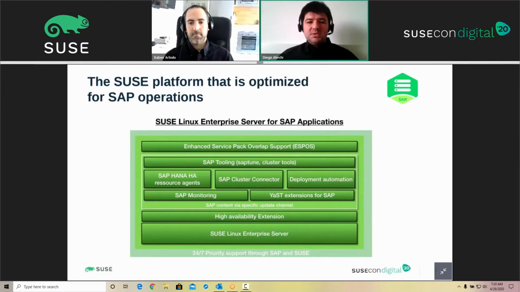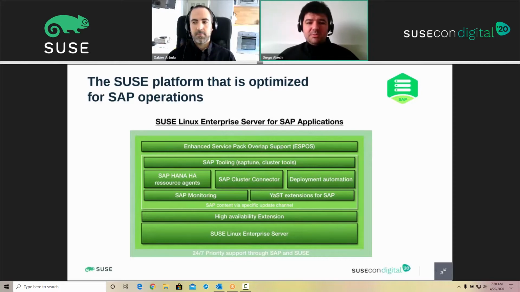SUSE Linux Enterprise Server for SAP applications is the SUSE platform that is really optimized for SAP operations. This is the preferred operating system for SAP HANA and is also the development platform for the in-memory database provided by SAP. But it is a composition of services and software offered in a single package.